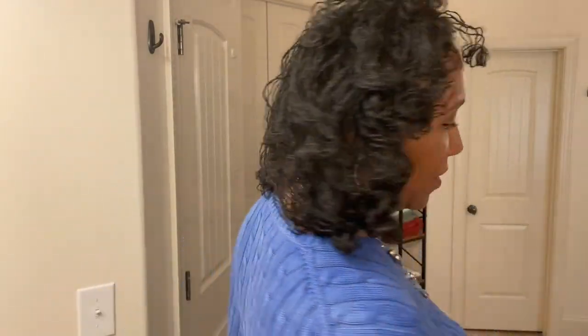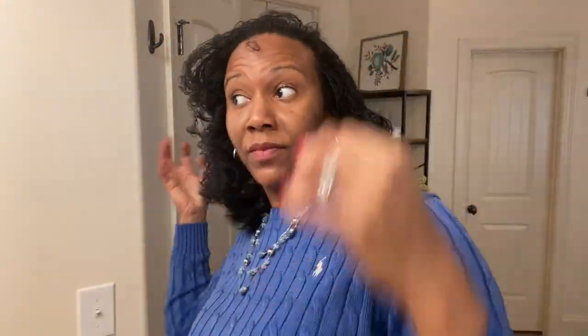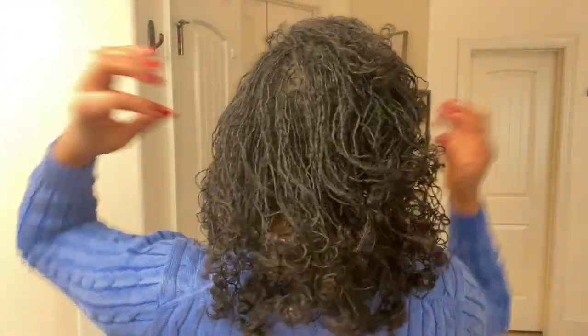I like that these are soft because I probably could have done this last night and slept on them with no problems at all. So here's how it looks without fluffing it out. Let's see what the back looks like — see that big gap there? We'll cover that. I definitely like how it came out. I don't even have time for commentary right now because I need to run and hop onto the meeting. But after the meeting I will come back and let you know what I thought about it.